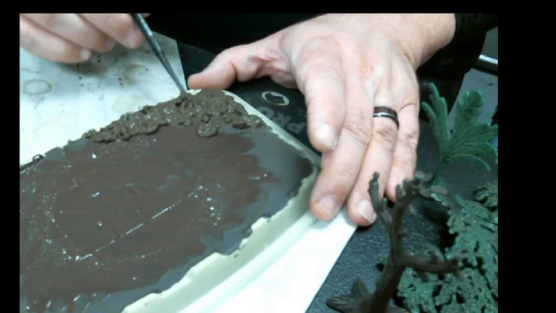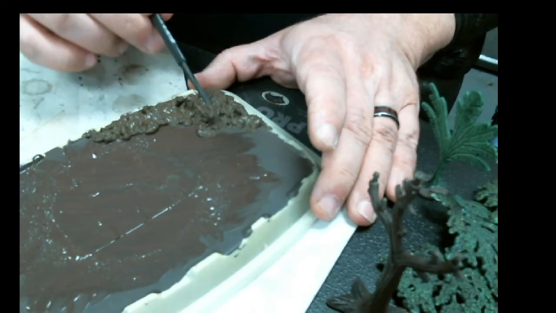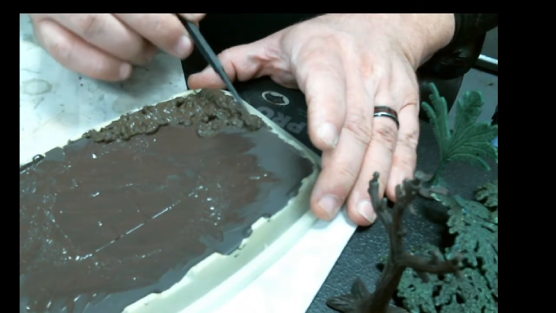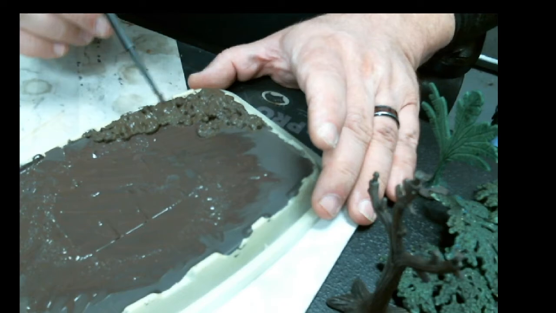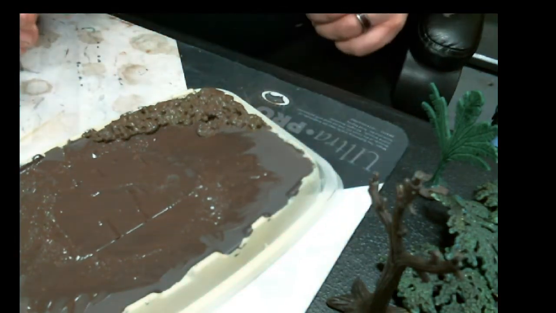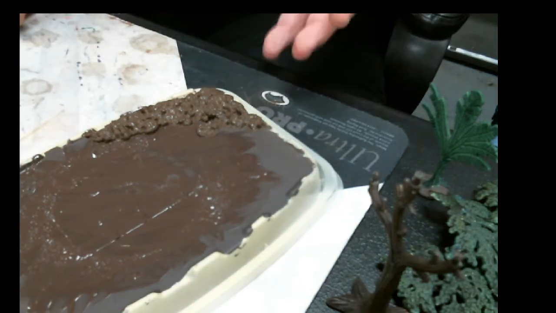So now if I wanted to get super crazy, I could add flocking to this to make it, you know, with vegetation kind of going on. But notice, it looks like mud. Yep. Straight up mud.